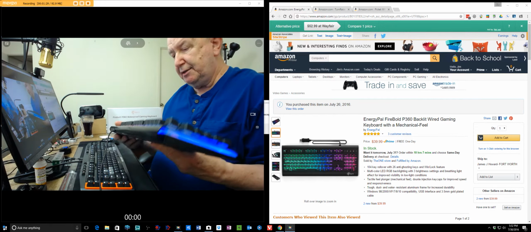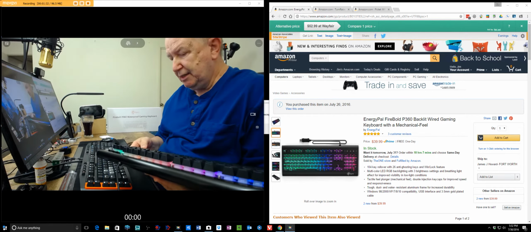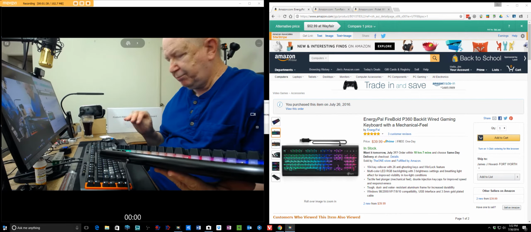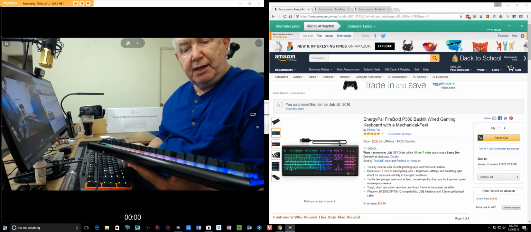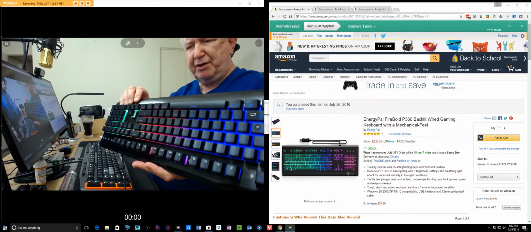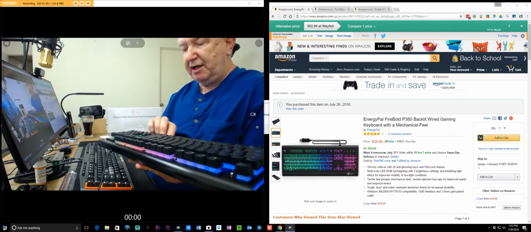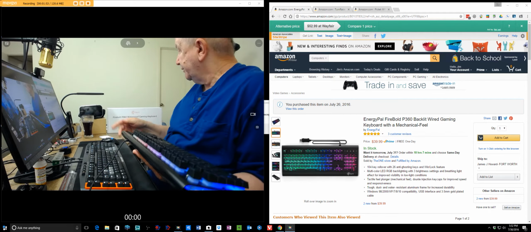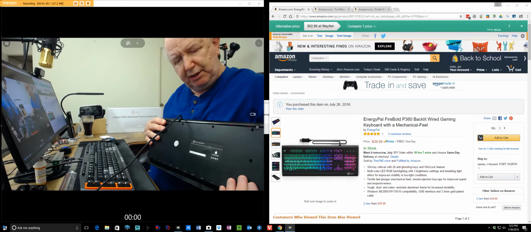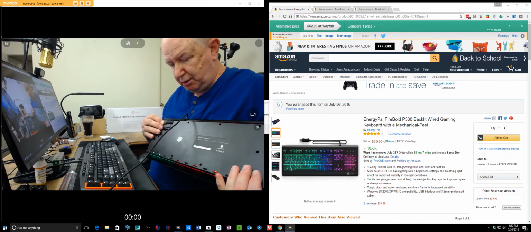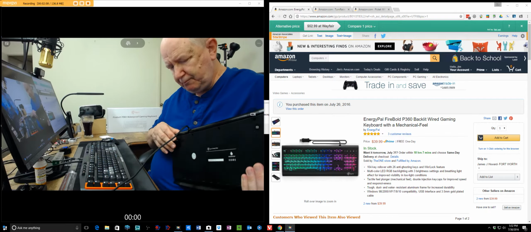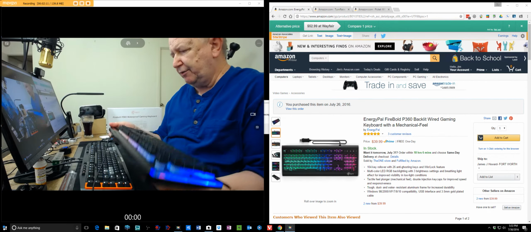I've reviewed a bunch of keyboards, and I use, I think it's Logitech, the G710 Plus. And this keyboard, I think this is metal. It feels like metal. It feels really sturdy. It seems really well made, really strong. It has feet that come out to raise it up a little bit. Like I said, feels good.